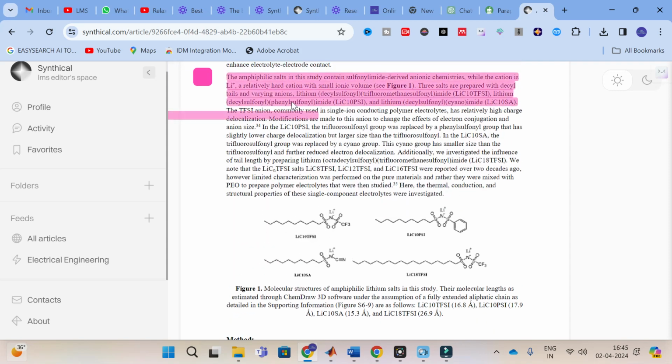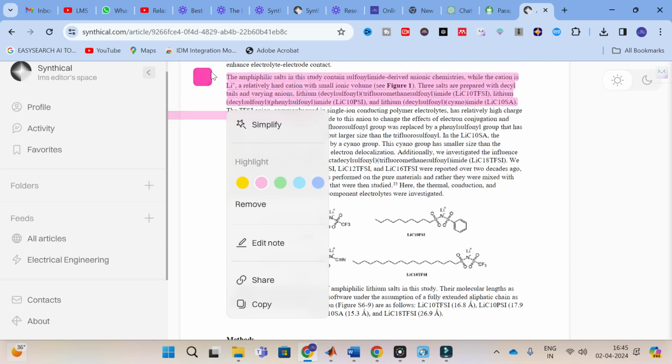After that, it is saved here. So here you can see "It's important", and it is highlighted here. Whenever you open that particular paper, it shows the highlight and the note you have taken.